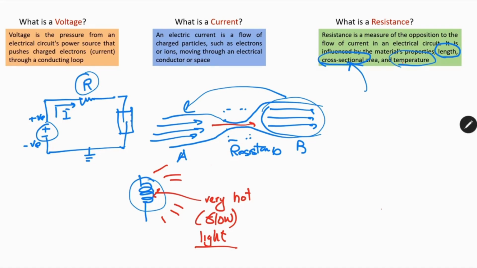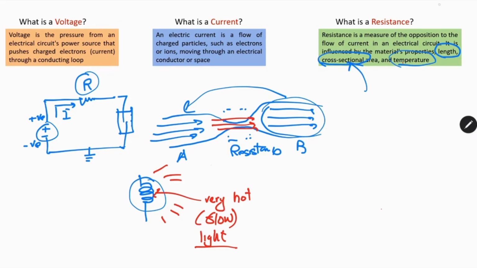So we can have a light here which has a specific resistance, and it will glow according to the flow of current. In terms of the flow using Bernoulli's principle, this region will have a higher pressure. So with respect to the resistance of a copper wire, it becomes very hot. High pressure corresponds to very hot when there is more current passing through a small cross-sectional area. This is very important, and this is the work of the resistance.